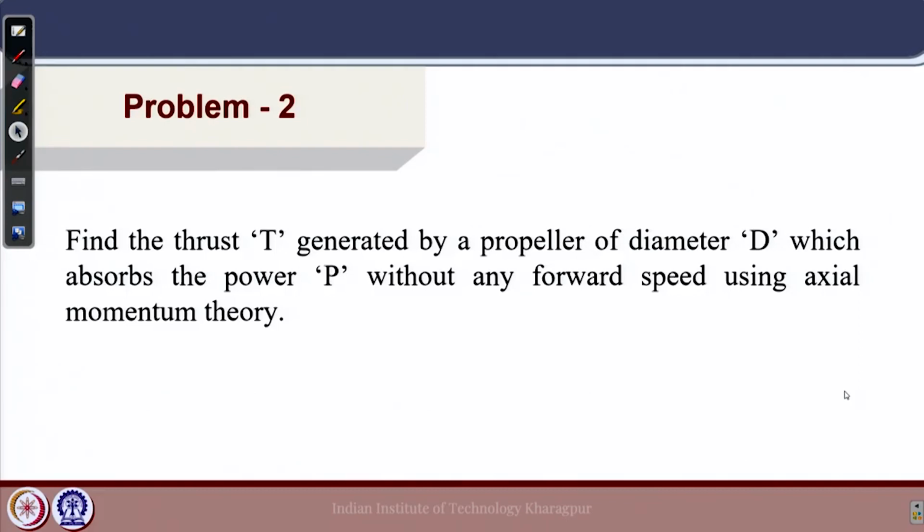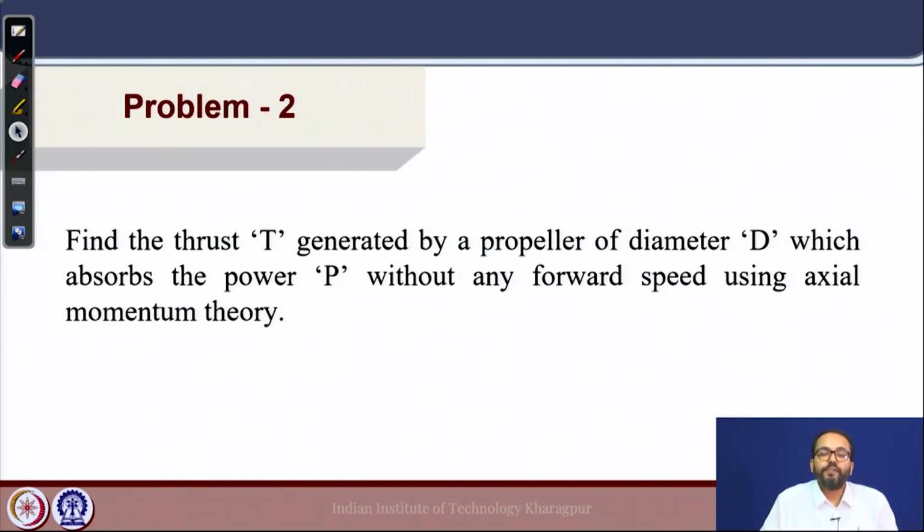So, these are some simple problems we can do using axial momentum theory, and this gives a basic idea of thrust loading and other efficiency calculations that can be easily performed using axial momentum theory, which is a very simplified theory, but it gives some understanding of the efficiency that a propulsion system can have at given conditions which involve the velocity and basically the thrust that the propeller is producing with respect to the diameter, which is given finally by the thrust loading coefficient.